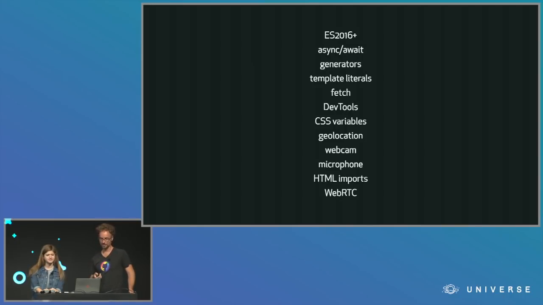So you get all these really awesome features. Of course, ES6 template literals for writing template strings and things like that. And then, of course, all of the benefits that you're used to from Chrome's dev tools are also available in Electron. So there's a huge list of all these great features that you get for free when you're building an Electron app. And these come from Chromium.